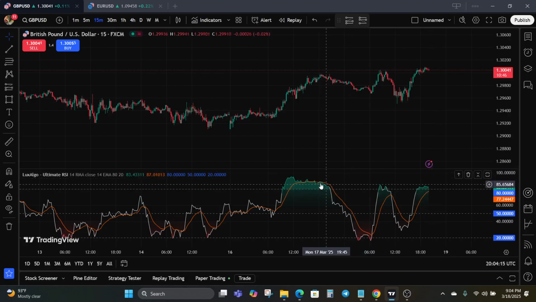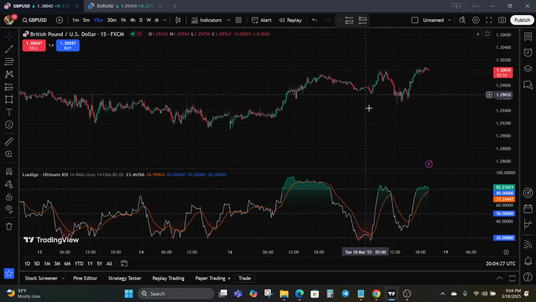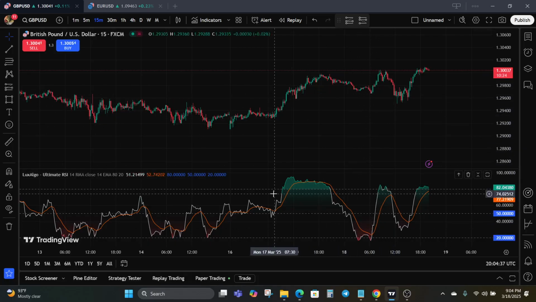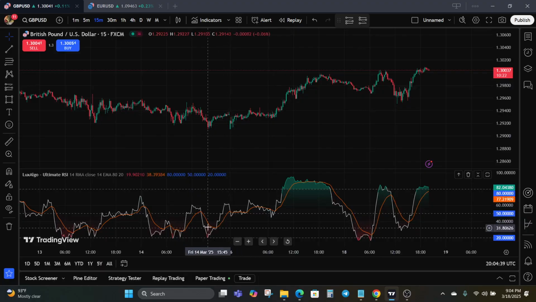You can see that we had a sell signal around here, and then when the indicator entered the oversold level, it showed that the bearish momentum was already getting weak, and then a cross above was a sign to exit our sell or to enter a buy. If you are a scalper, you can just exit your sell and enter a buy. And this was another buy opportunity coming out from the oversold level.